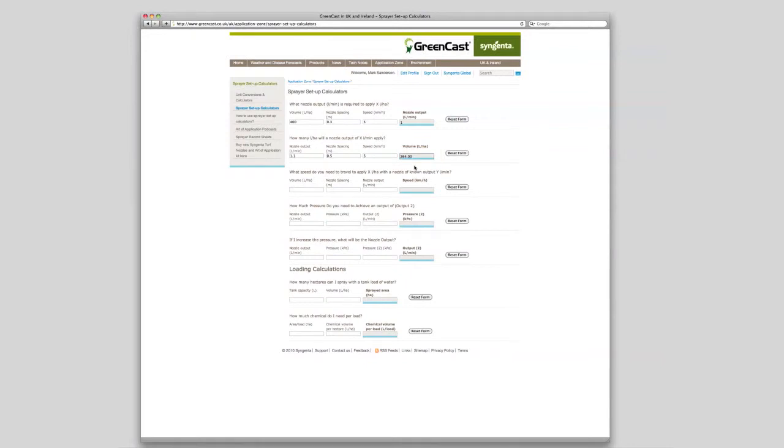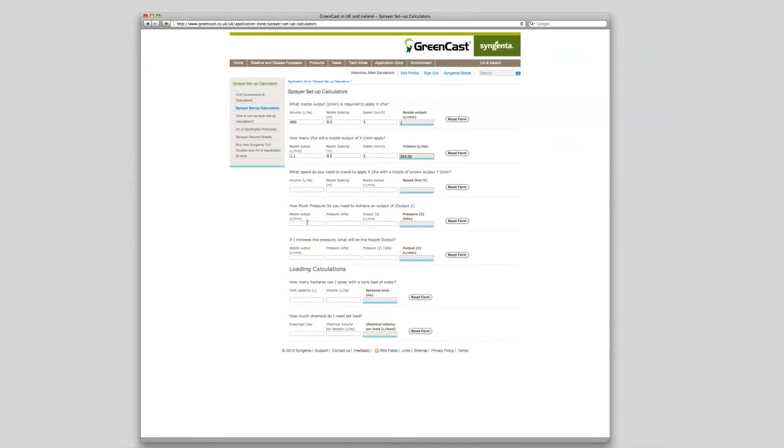In this case, if you had 1 hectare of greens to spray and a 300 litre sprayer, for example, add 130 litres of water to the tank, put in the required chemical, such as 9 litres of Instrata, and top up with a further 125 litres to make up the 264 litre tank. This will spray exactly 1 hectare, so you'll need to check the actual area you are spraying and allow for any overlaps. Other calculators enable you to try varying your speed and pressure to deliver the required output. They work in exactly the same way.